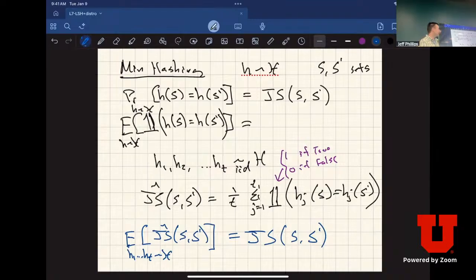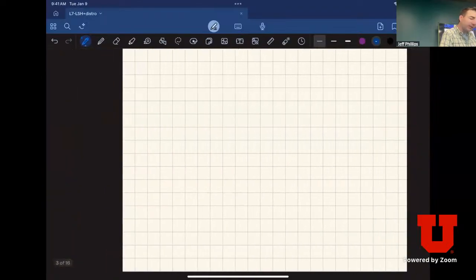If the sets are really big, like billions of tokens, and I use T equals 1,000 and I pre-process, maybe this is a little faster, but this yet is not the main point of locality-sensitive hashing. I haven't turned this into a fast algorithm yet by doing this. This is just to illustrate that I'm going to create a signature of a bunch of these hash functions, and I want to combine them together to estimate if things are close or not close. So this is not giving me really much useful speed yet.